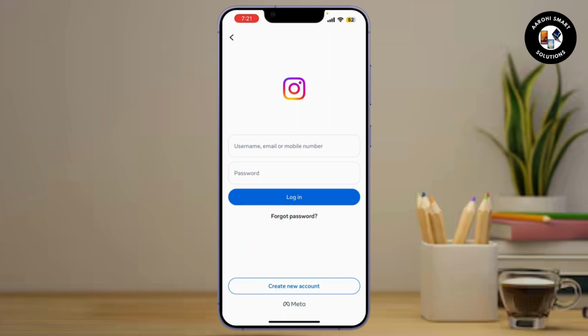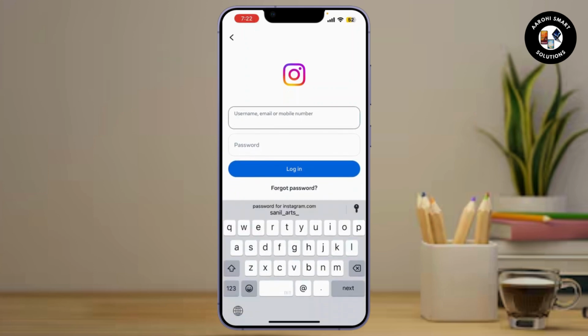First, let's understand why Instagram might disable an account. This can happen for various reasons, such as violating Instagram's community guidelines, suspicious activity, or using third party apps that go against their policies. Now, if you see a message saying your account is disabled when trying to log in, don't panic just yet. Here's what you can do to get your account back.